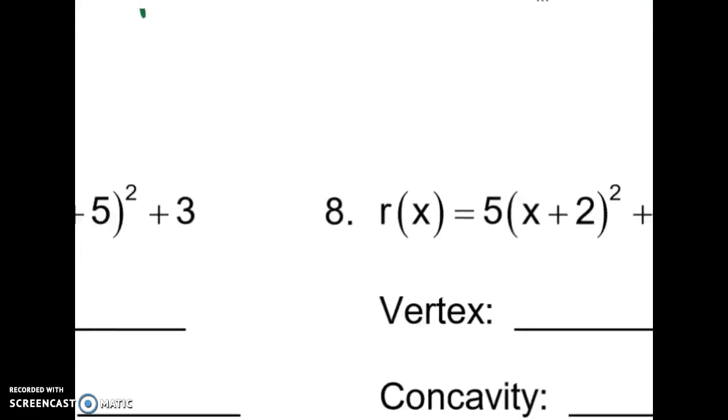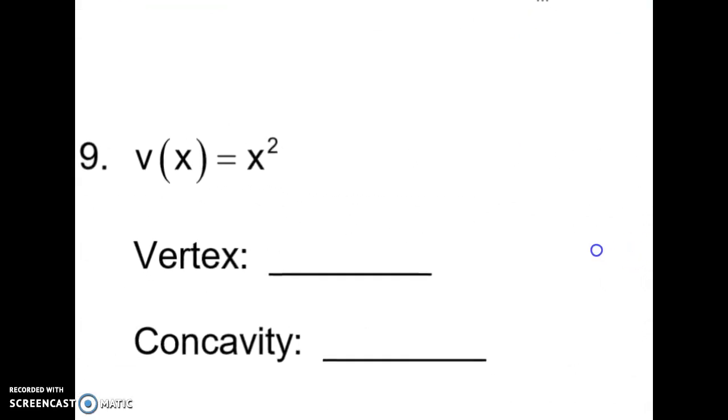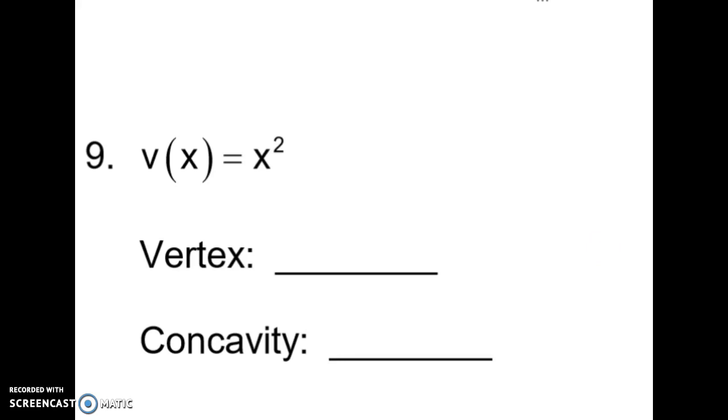And then finally, number 9, it seems like there's a lot of information missing, but this is actually a really good graph to reference. There's pretty much nothing being done to x other than squaring it. So there's no kind of movement left or right. So what's with the x is a 0, and then what's following that is also a 0. And for concavity, we have a number 1 in front, so that's concave up. So again, that's the vertex form of a parabola, and we use that to pick out the vertex and also the concavity to figure out, does it open up or does it open down?